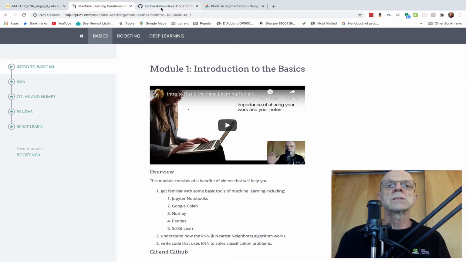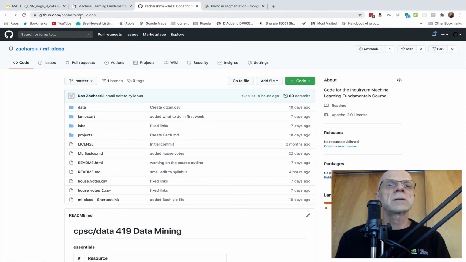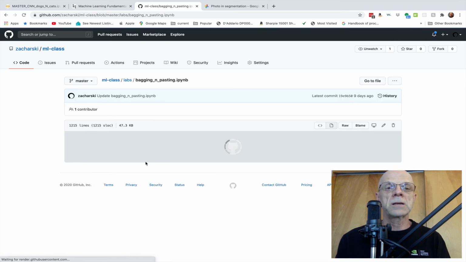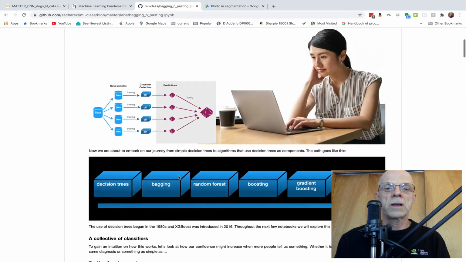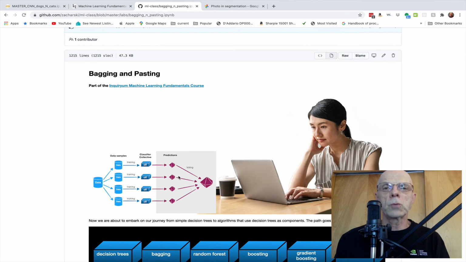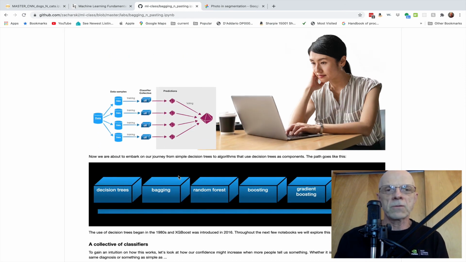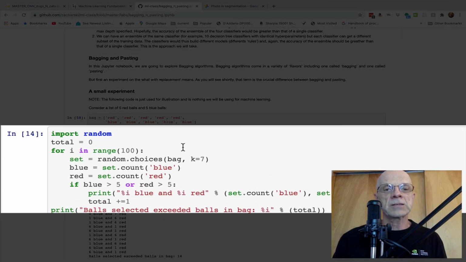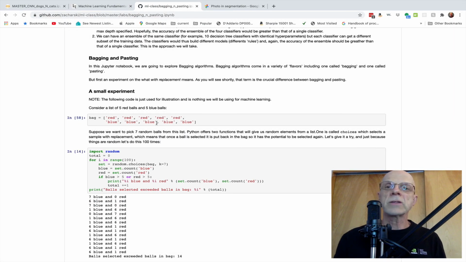In addition, there's this site. It's a GitHub repository, GitHub Zacharski ML, that gives you all the information for the class. There's the class syllabus and all the labs we'll be working on, which are these Python notebooks. Let me go to bagging and pasting. It takes a second to render, but it gives information on how to do it. These Python notebooks, in addition to executable code, also contain a write-up, kind of like an interactive book. That's why we can see pictures here. And then there are some cells that we can actually execute, like that one there and this one up here. That's what we'll be working in the class.